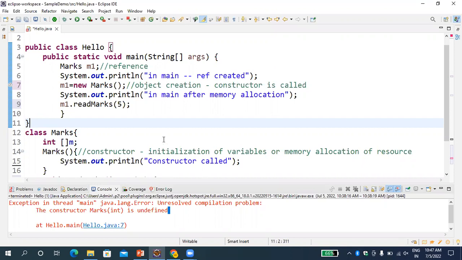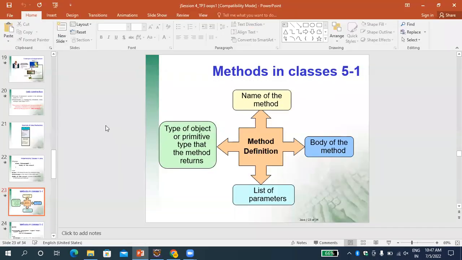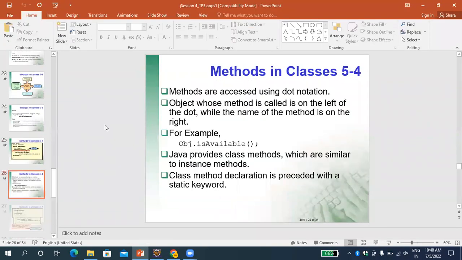Okay. So when I'm defining constructors, I can have two or more constructors inside my class. Methods also can have two or more inside my class. But remember, when you're going to define a method, irrespective of a constructor or a normal method, multiple methods can be defined with the same name. Understood now?